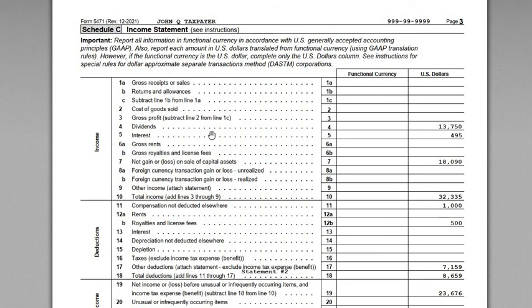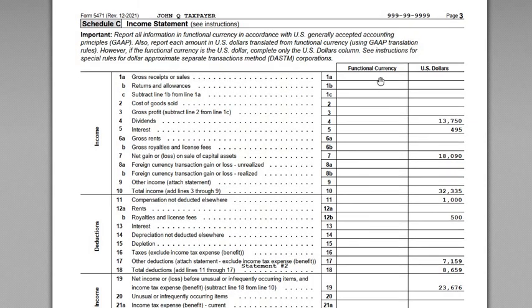Schedule C, remember, ultimately when you file the Form 5471, most of the dollar values have to be translated into U.S. dollars. So when we talk about whatever fiat currency you're using to keep your books, whatever your functional currency is, you very often have to report those numbers, right? So they match your financial statements, but you must ultimately translate everything into U.S. dollars. And that's because the IRS needs to see the U.S. dollar amounts, because we report income in U.S. dollars in the U.S. and we pay taxes in U.S. dollars.